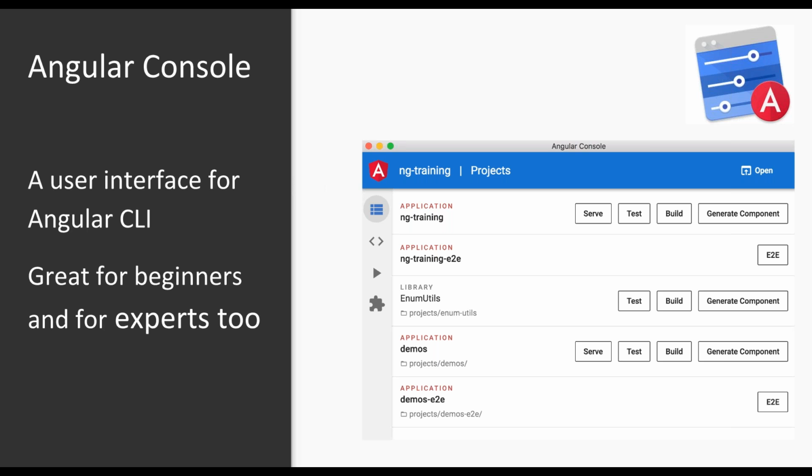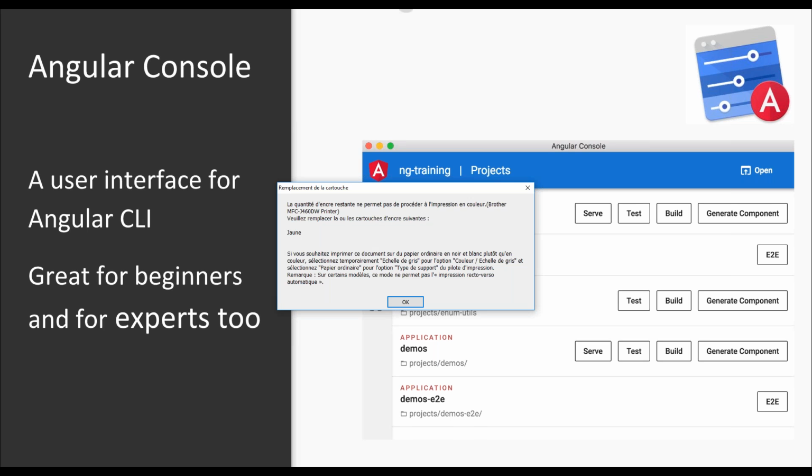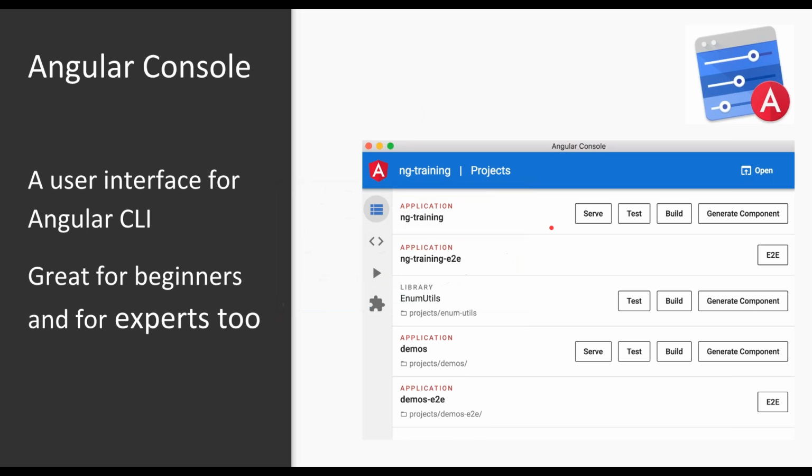And it's also great for experts or people who have more experience with Angular, because then you don't have to remember all of these different options for Angular CLI. You can just rely on Angular console to know about this and do the job for you of remembering that.